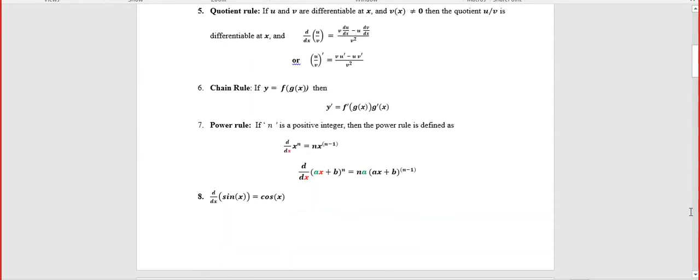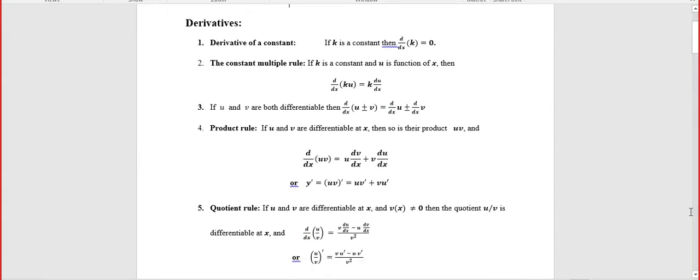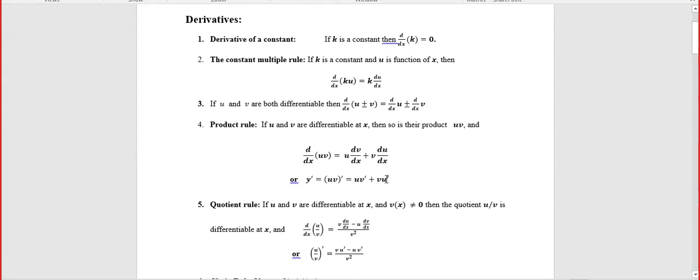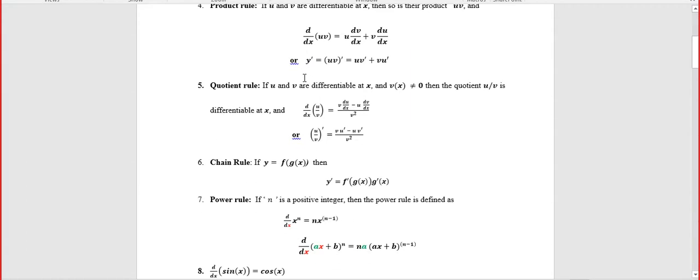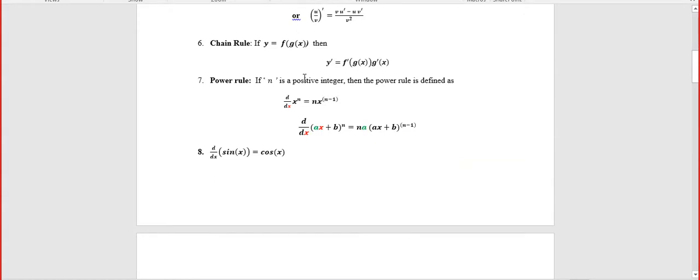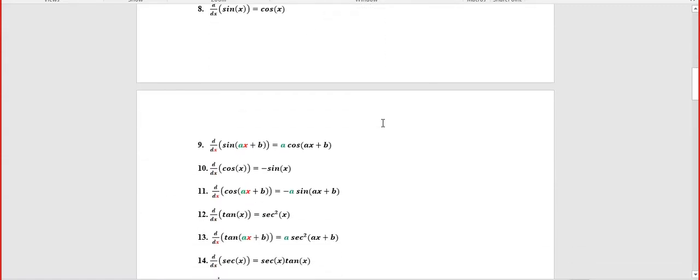In derivatives you had already studied various rules, like what will be the derivative of a constant, and what will happen if a constant is multiplied to a function of variable x, if you are considering x as an independent variable and then you are finding the derivative. Then what will happen if you add or subtract two functions and then differentiate. So you had studied the linearity property of derivatives, then product rule, quotient rule, chain rule, and in addition to that, the basic rules of derivative.